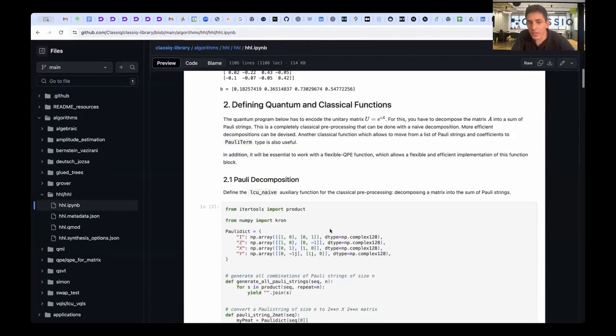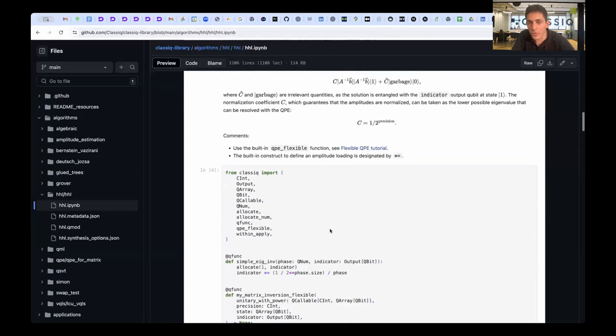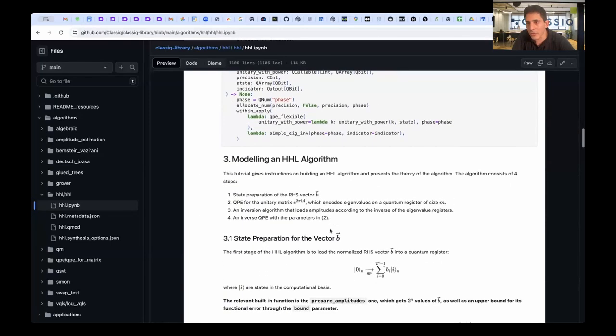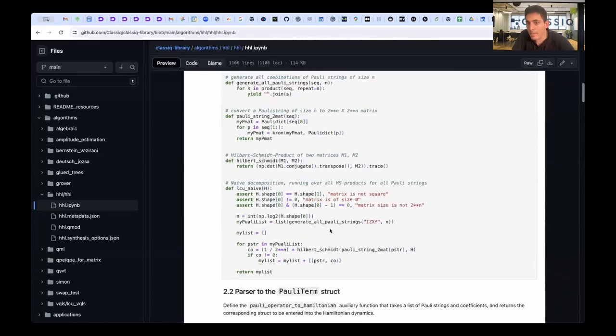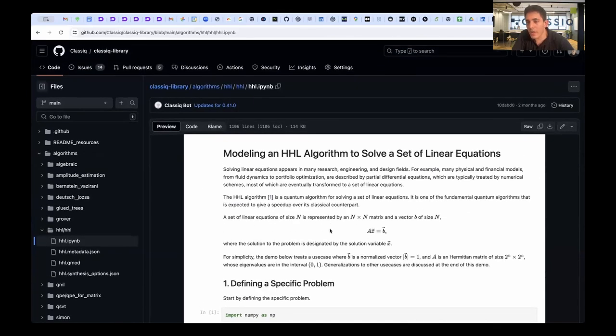And also you can run this notebook completely on your own. All you need is to do pip install Classiq before this. To be honest, I don't know of any other real implementation for the HHL algorithm. It's quite a useful one. And almost all the algorithms you can think of are in this directory. So if you're just interested in something or want to learn, I think this is an excellent resource.